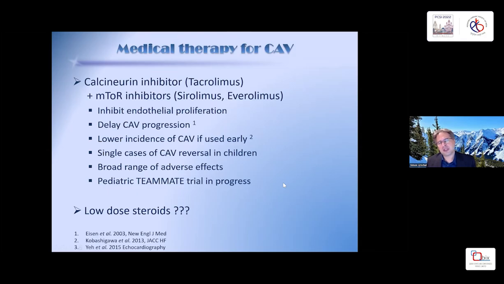The one thing that improves graft vasculopathy progression is switching over from your always-in-combination-given medication of a calcineurin inhibitor, such as tacrolimus, and mycophenolate to an mTOR inhibitor, so sirolimus or everolimus. In contrast to mycophenolate, they also have an effect on endothelial cells and therefore reduce the progression of the graft vasculopathy, of the narrowing down of your vessel. And that's been well shown in adult randomized controlled trials.